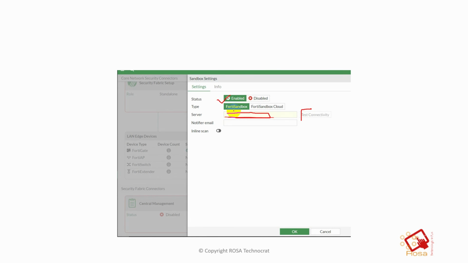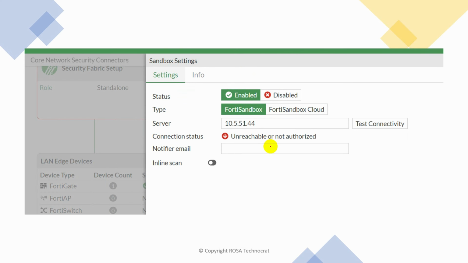As I said, either you can have an on-premises FortiSandbox or a FortiSandbox cloud. FortiSandbox cloud is basically hosted in the Fortinet cloud, which requires a subscription license for this. So once you enable the FortiSandbox, you will get this message like unreachable or not authorized.